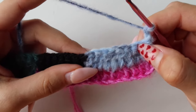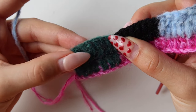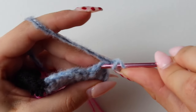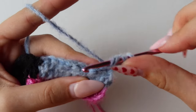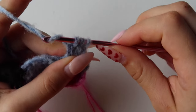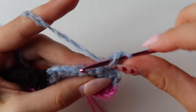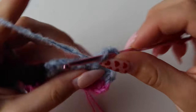Basically decrease in the first 2, double crochets till you have 2 left on this side, and decrease here. So just to show you one more time, yarn over, go into the first stitch and pull up a loop, yarn over, pull through 2, yarn over, go into the next one, pull up a loop, yarn over, pull through 2. You will have 3 loops on your hook, then yarn over and pull through all 3. Then continue making double crochets till you have 2 stitches left, and I will meet you then.